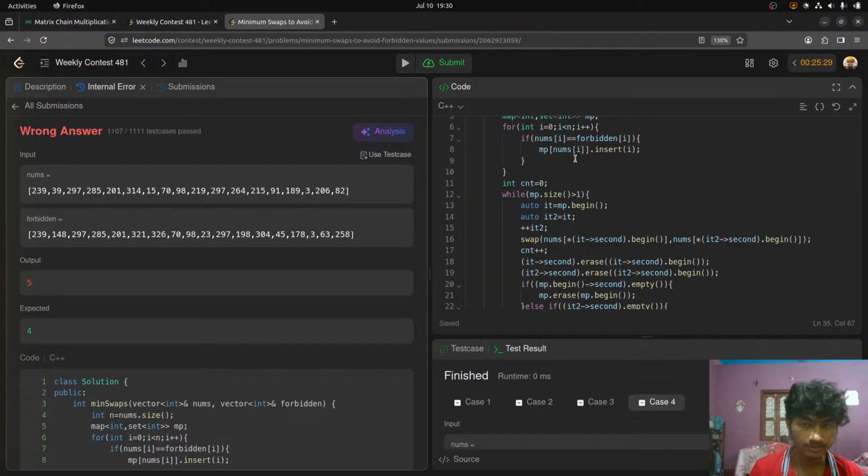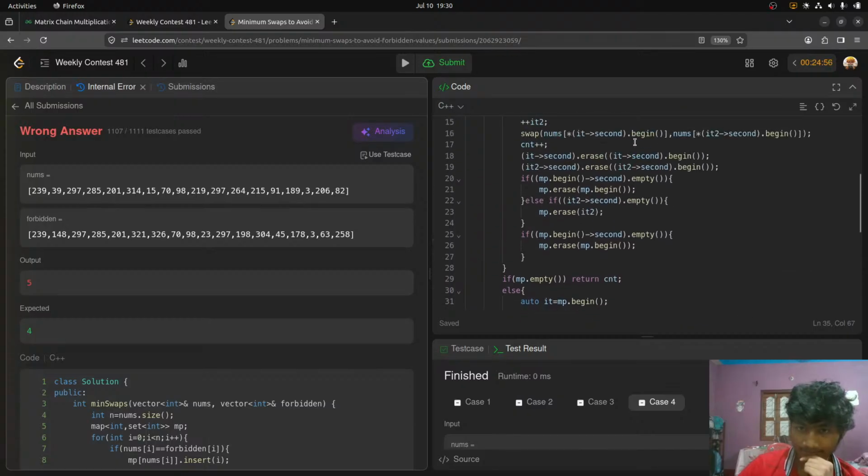Wow. It didn't work. It just didn't work. Ah.